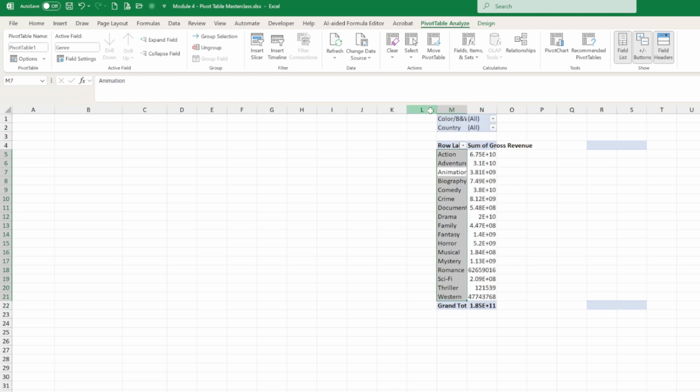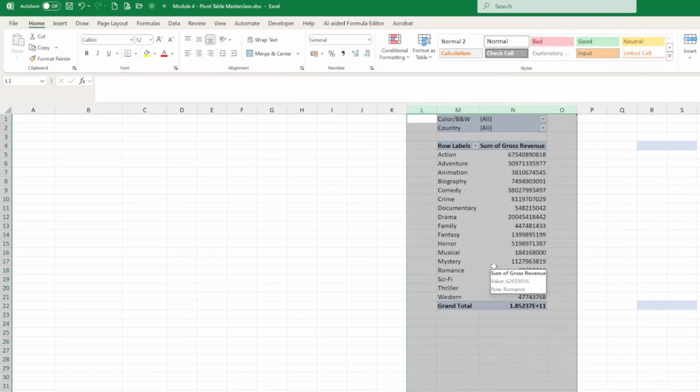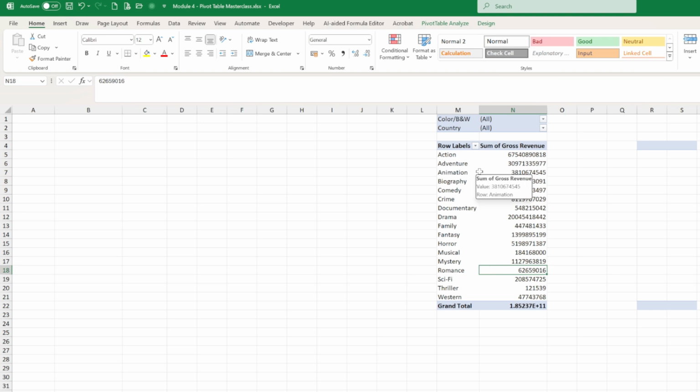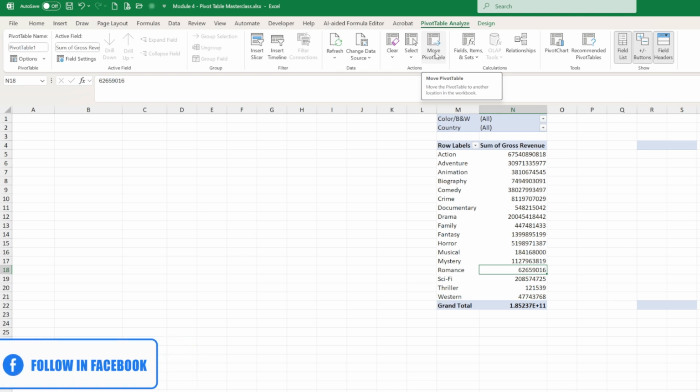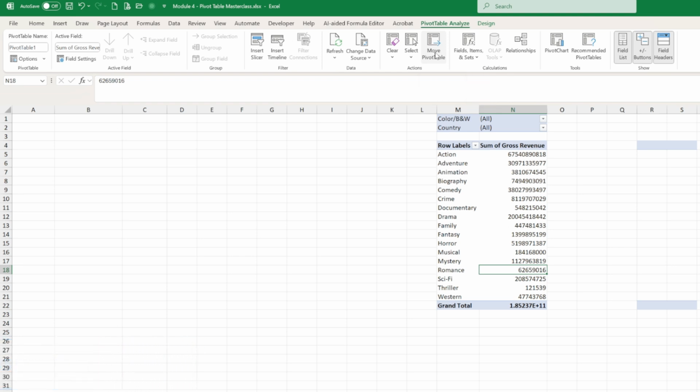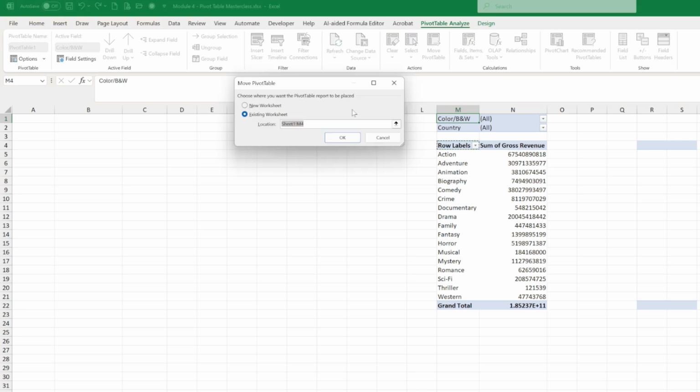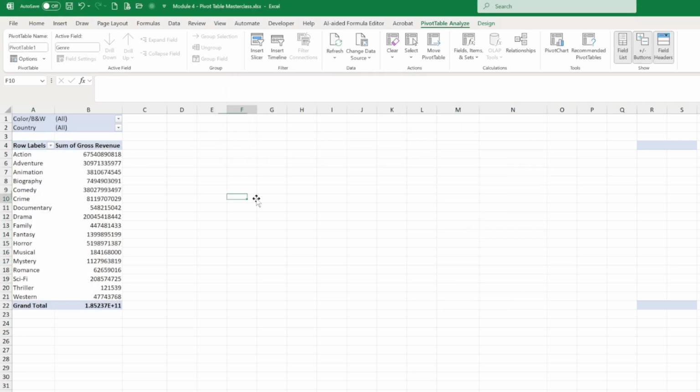Let's adjust the width, and this is how we can move. So moving the pivot table using this move pivot table function will ensure that no data is left out from the pivot table, because if anything is missed out, then that pivot table will not remain a pivot table but a range of data. So you can use this move pivot table function for a safe moving of the pivot table. Now let's undo it. I will prefer to move to the original location, so I will just move it here, okay, and then click it here.